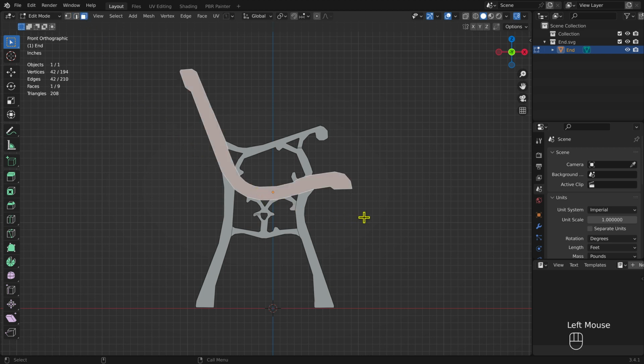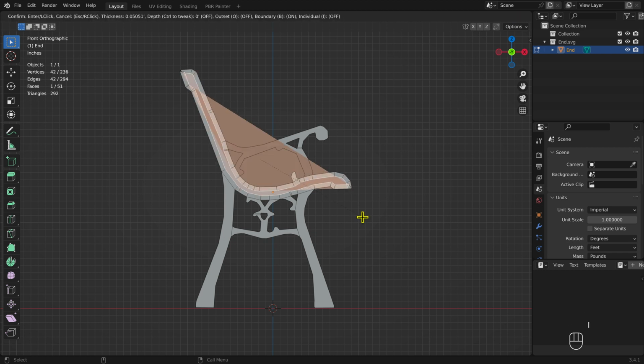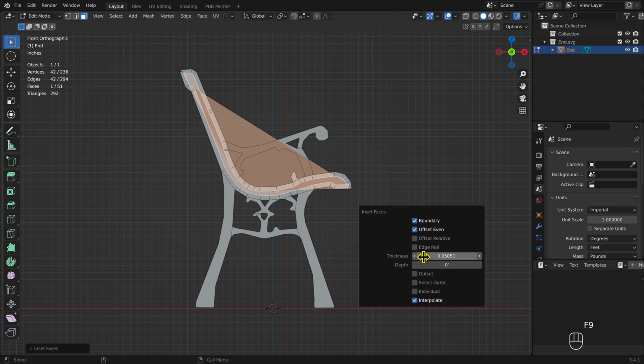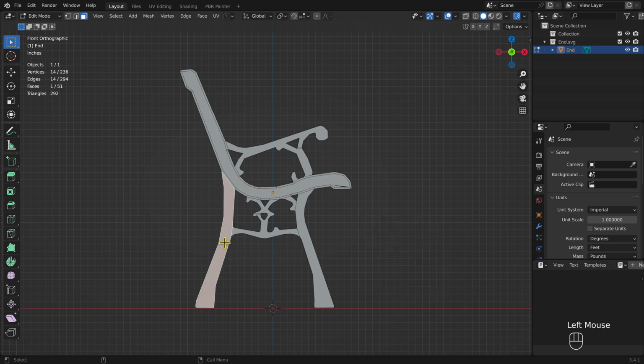Insert the face, keyboard shortcut the I key, and drag. In the options window in the lower left-hand corner, or keyboard shortcut the F9 key, set the thickness to 0.02. Select and insert the legs.